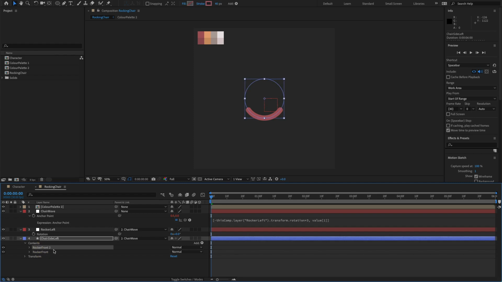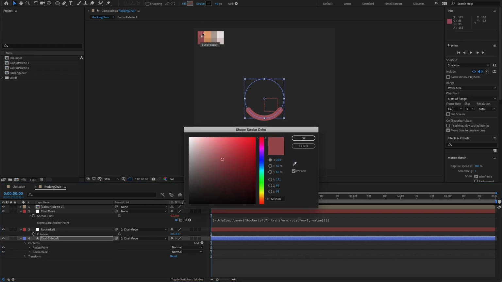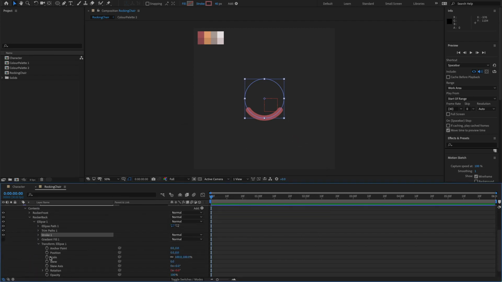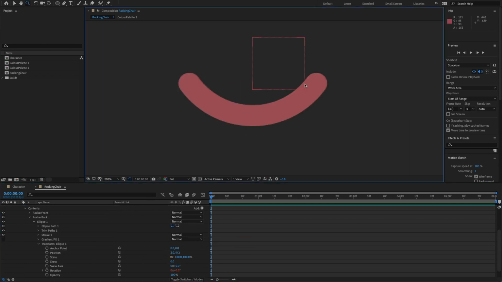On the Chair Side Left layer, duplicate the Rocker Front group, name this Rocker Back, move it below, and make it a darker brown. On the ellipse within that layer, change the transform position to 2 and minus 0.2, which moves it very slightly up and to the right.